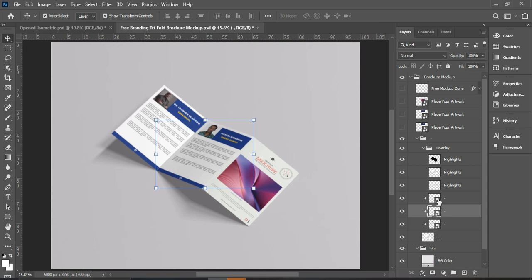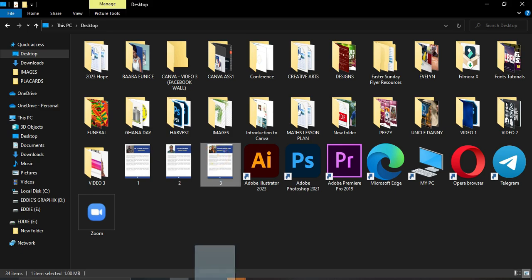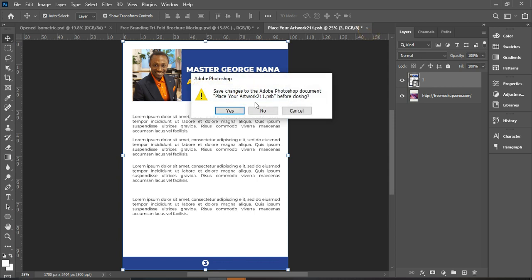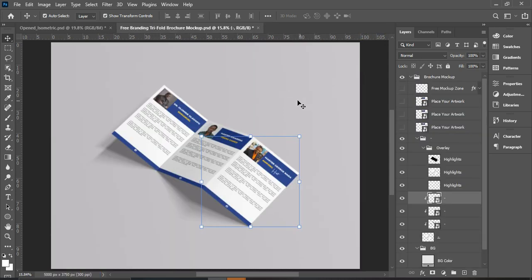The last one, double click it, go to Photoshop, you drag it on, yes, then you close it, the same process, and then everything is beautifully arranged in the mockup for you. You get it? So if you send this to your clients, or to the person that you are designing the brochure for, it tells the person that this is how the brochure is going to be in the real world. You get it?